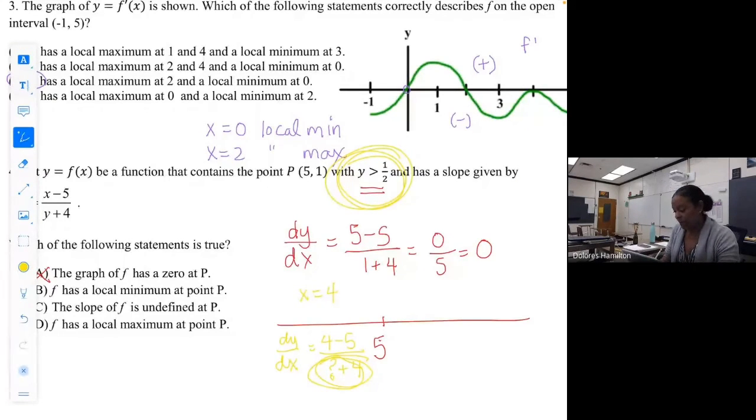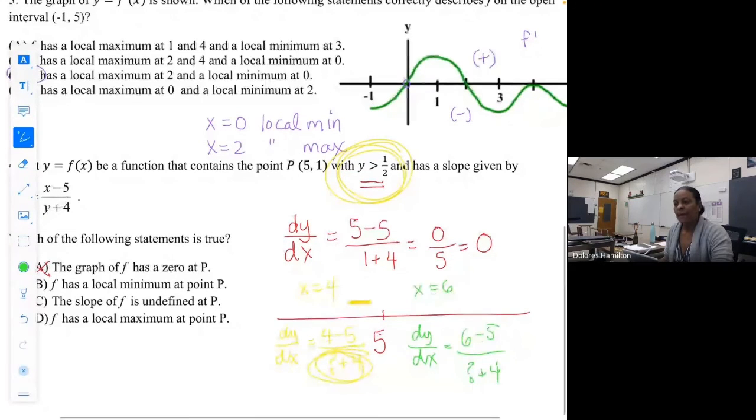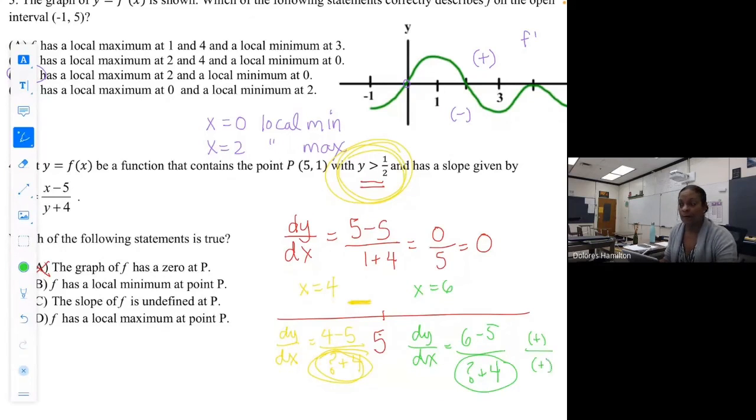So I end up with 4 minus 5, a negative over a positive value. That's negative. So then let's choose a point to the right of 5. And we see the same scenario happening here, except now I have a positive number over some unknown, but we know it has to be positive, which means to the right of 5 is positive. So now I know that my derivative has gone from negative to positive, which tells me that my f of x has gone from decreasing to increasing. So I know that there is a local min at P.